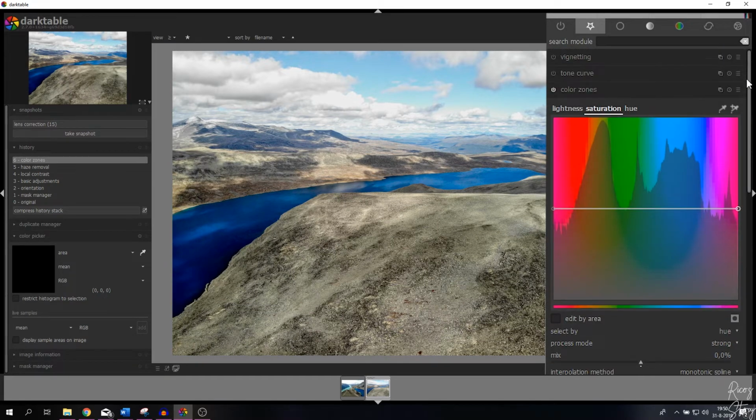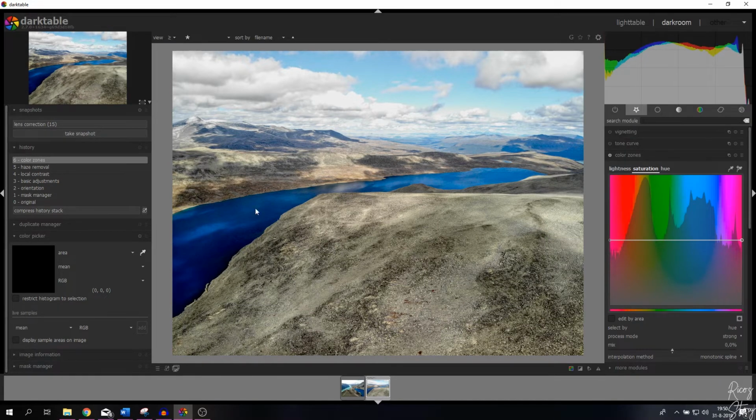Now let's go up here and figure out where these colors are. They will probably be over here, but let's check it out. Color picker, put it in the water, move it around a little bit. Yeah, it's very dark. This is in a lighter area.